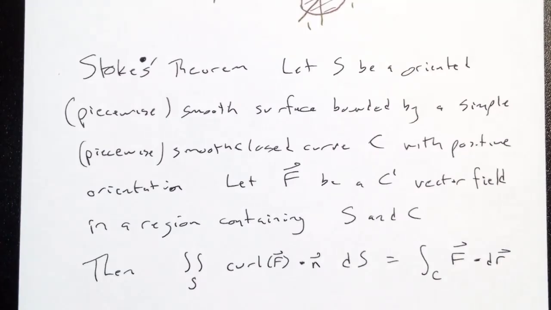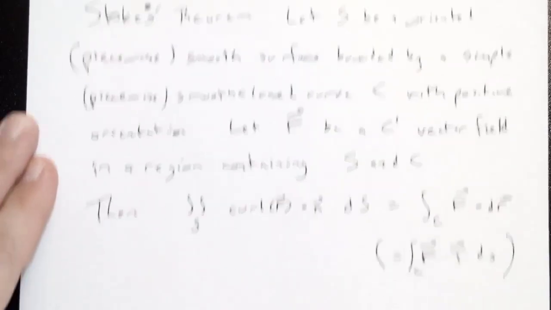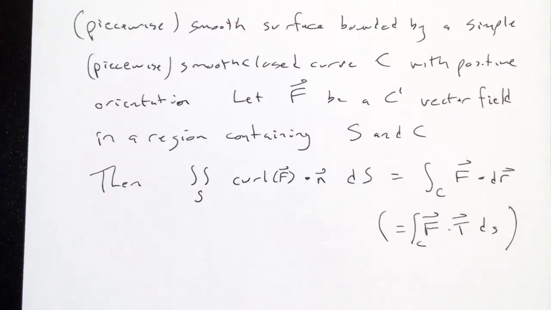This is the line integral we did for Green's theorem, right? Curl. Qx minus Py was part of the curl, wasn't it? That's the double integral we did for Green's theorem. This is Green's theorem. Moves from 2D to 3D. By the way, we also wrote this as F dot T ds. So you may see it written that way as well, but I tend to use the F dot dr.